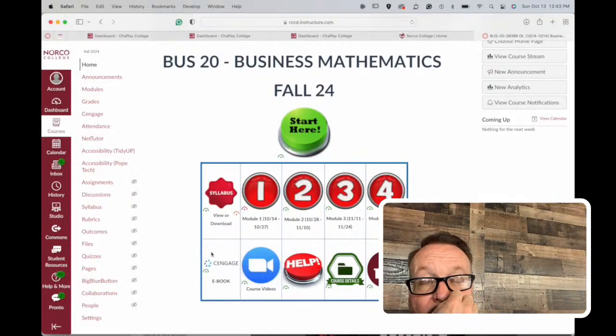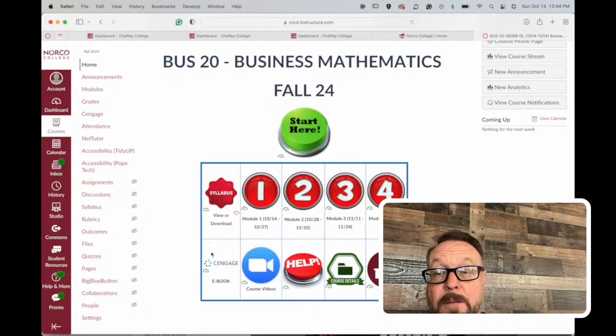We are using the 9th edition of the Cengage textbook. It's called Consumer Mathematics or something like that, Business Mathematics. And by the way, we're not using any portals or any Cengage website or anything like that. The book is an ebook, and you'll be able to read it right here in Canvas. So you don't need to go anywhere else to read it, and don't pay for any access codes because there's no work done anywhere but in Canvas. All the quizzes, everything is built in Canvas. So all you need is the book.